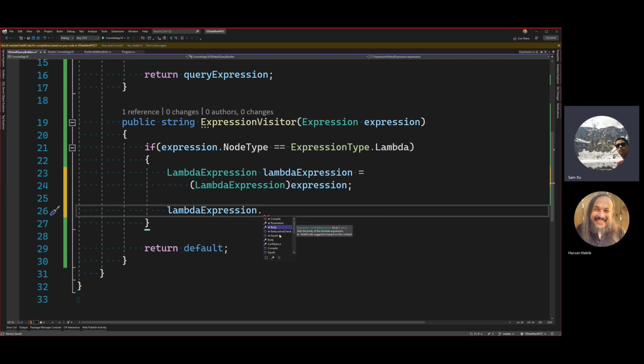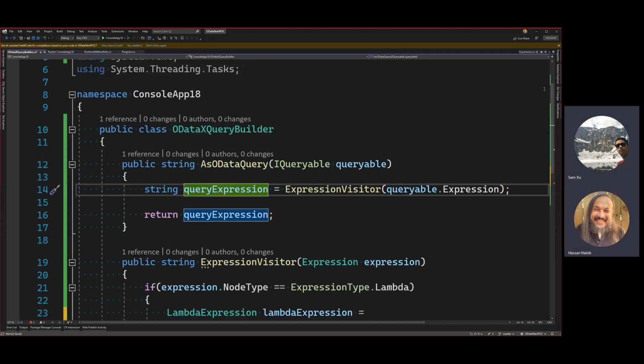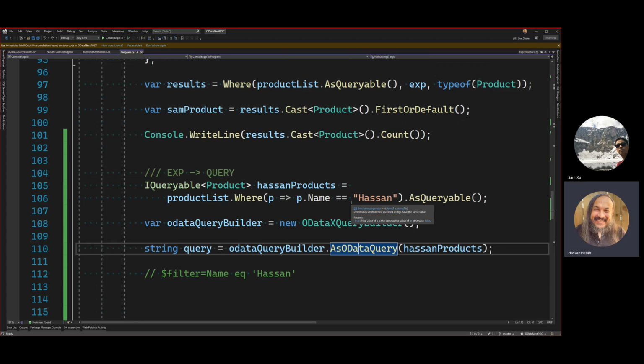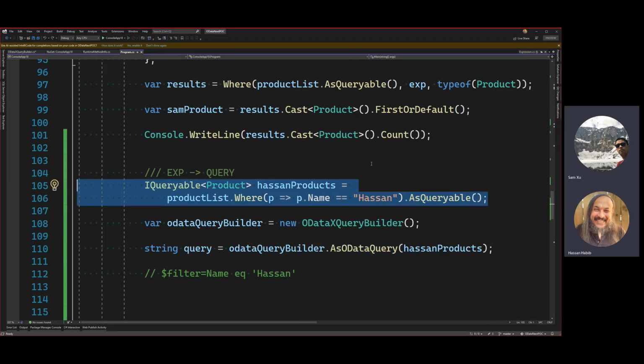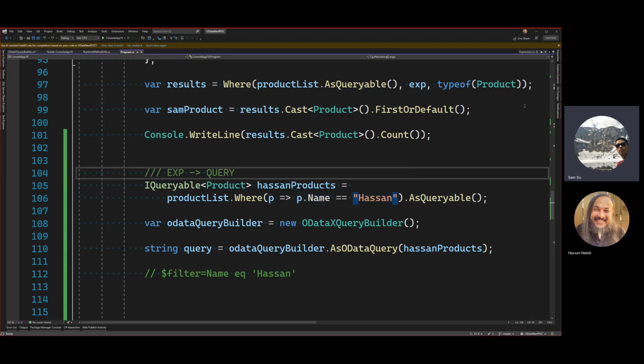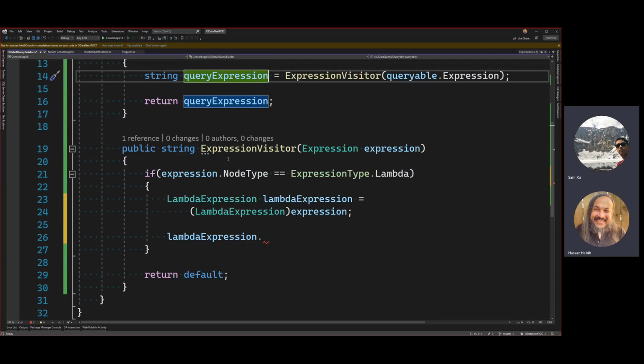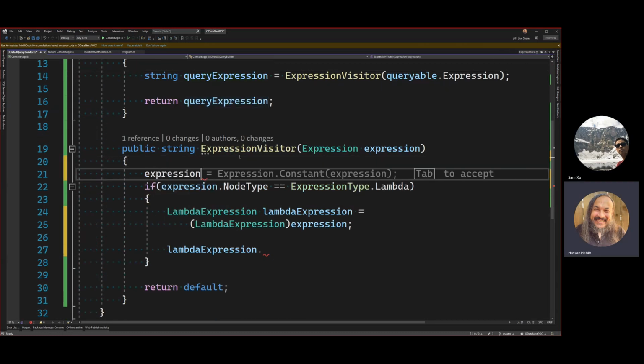So maybe we can add a lambda example. For example, you can copy the lambda expression from the previous example in your program.cs. Yeah, let's do that. Then we go to program.cs. You mean this expression here? Yeah, just this p guy here. Okay, let's go back here. Let's go into the builder. And let's just say the expression that I'm passing in here is this.